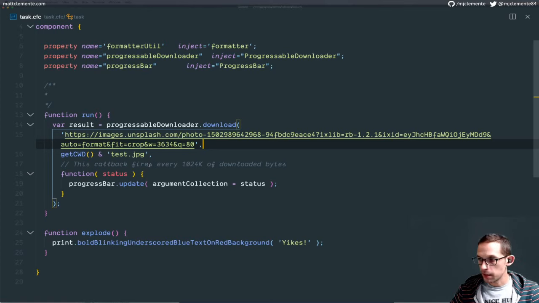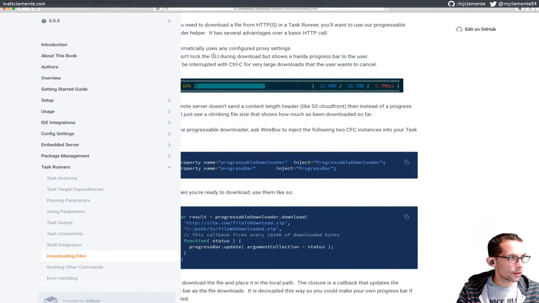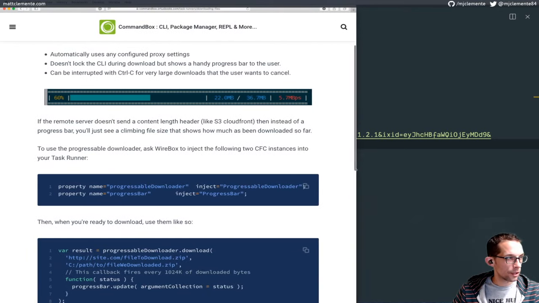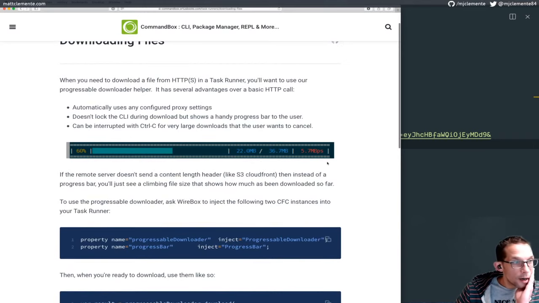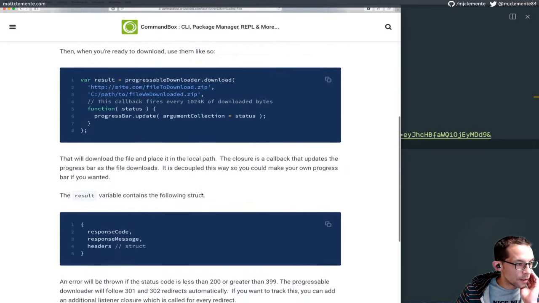So we're going to move on in the docs. I don't think there was anything else in this download section. Let's just see if we can move that over. Why? All right, you know what? There we go. We'll just get rid of the sidebar entirely. That's working. Cool. All right, downloading files. We injected it. We downloaded the file.